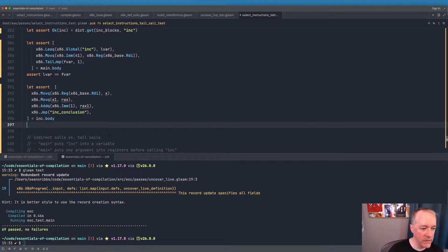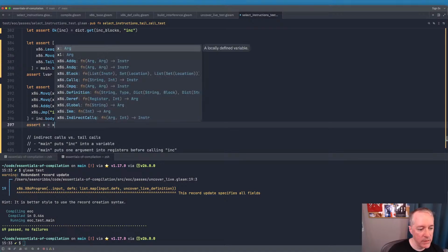So what we want to do here is assert x equals x1.